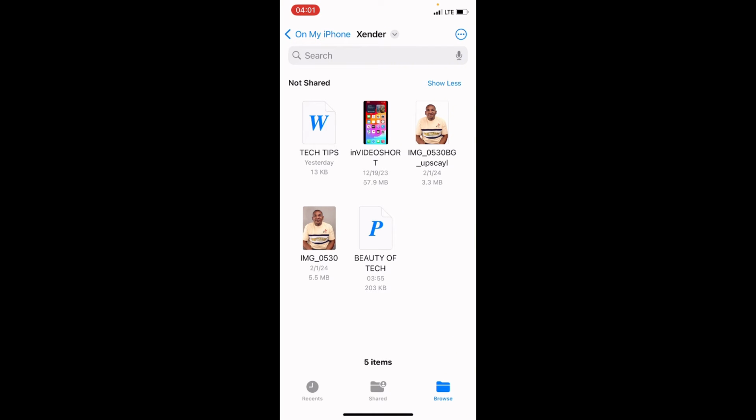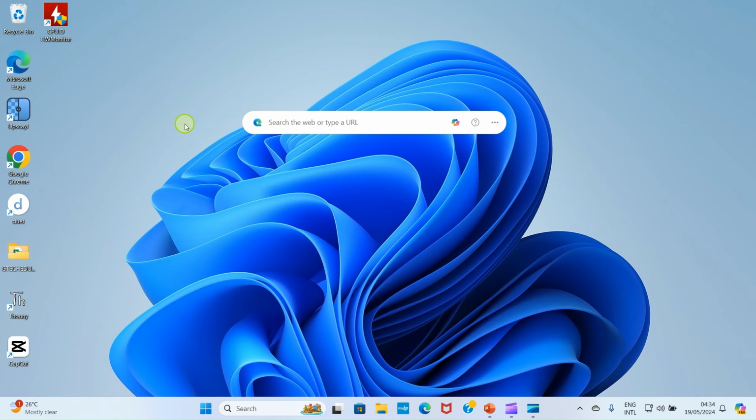Now let's get back to our PC and complete the rest of the process. We need to install an application on our Windows PC. Here I'm using Windows 11. That application will make the file sharing between the phone and this laptop possible, okay? So quickly open your Microsoft Store.